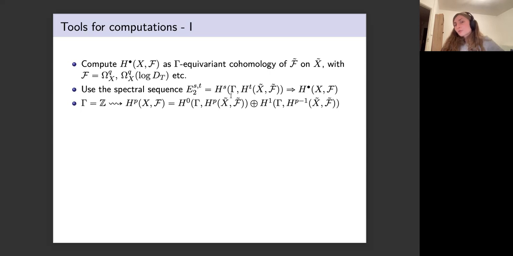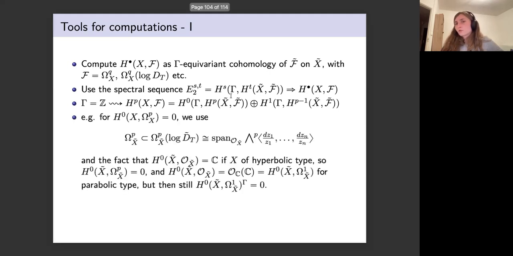Now this sometimes works and sometimes doesn't, because X-tilde is not of finite type. So also it is an algebraic variety, but we don't know of any GAGA theorems that we can apply so that we could only use algebraic things in order to compute cohomology. And so although it's algebraic, you should in principle use analytic things, so we don't always know how to compute it. But it works, for instance, to show that there are no holomorphic forms.